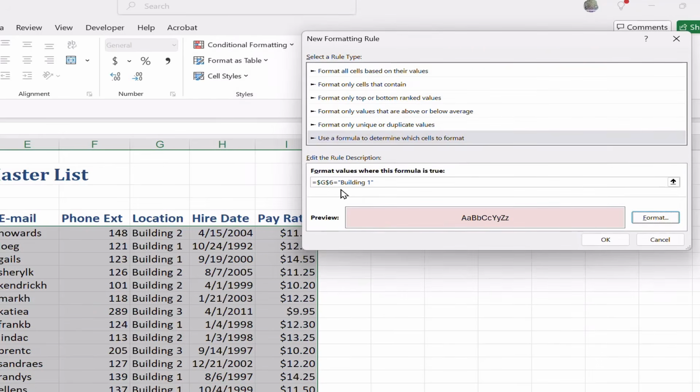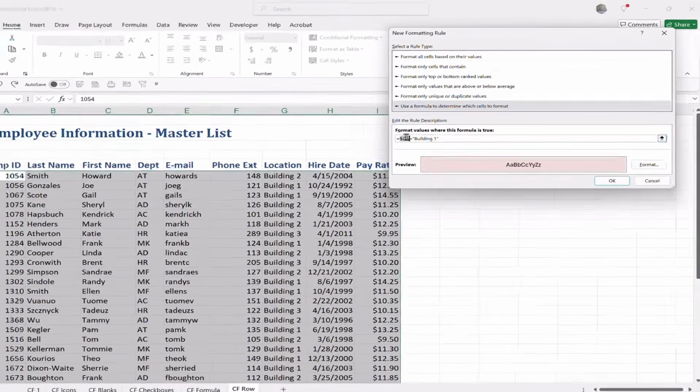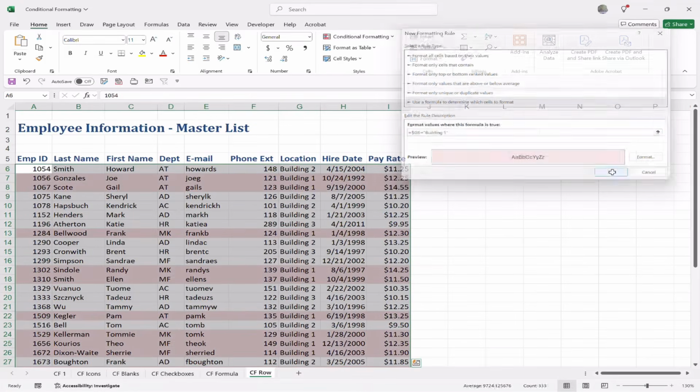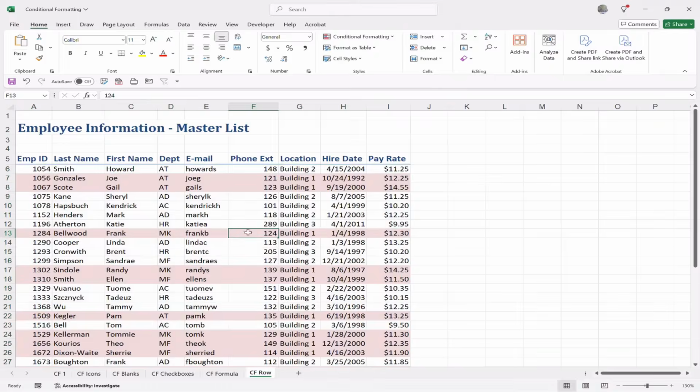And now, wait a second. I forgot to do my absolute reference change. So then I'm just going to tap on F4. I'm going to make it once again the same exact thing where it stays in column G, but row 6, 7, and 8, those are all going to be based off of the relative reference I've started off with. So I click OK, and now just like that, beautifully, it's now going to be based off of building 1, everything gets highlighted. Now let's really kind of break this down why this happened.